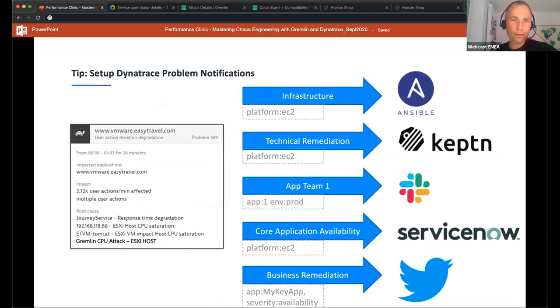And the next slide, I think, shows also a question that was just asked. Can then Dynatrace send notifications to different tools? Yes, it can. So when Dynatrace detects a problem, like on the left side here, you see an example where Easy Travel, one of my sample apps that I always use, has a problem. It tells you what's the impacted app, how many users are impacted, but also what's the root cause. And in case you're sending over the Gremlin event, it actually tells you as part of the root cause, it was not only CPU saturation, but yes, it was caused by the Gremlin CPU attack, which means this is information you can then send to your Slack channel, to your ServiceNow, to Captain, the open source project. You can trigger your remediation scripts, but maybe you also want to filter it.